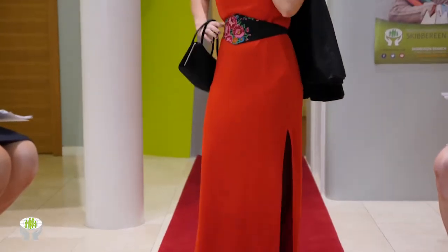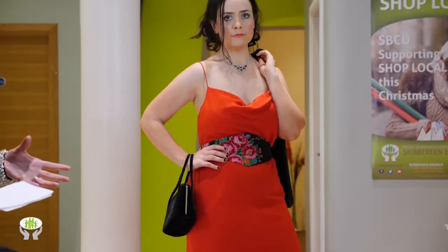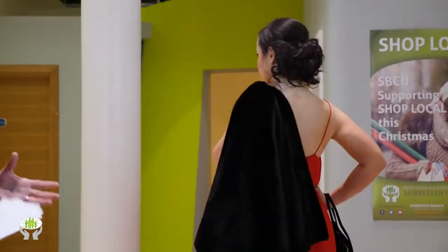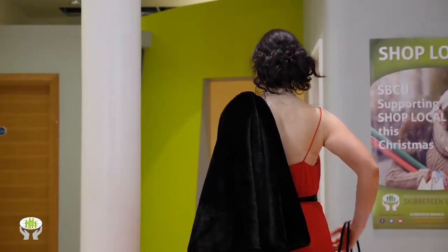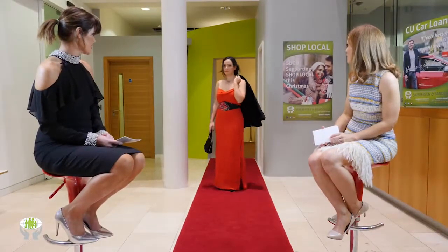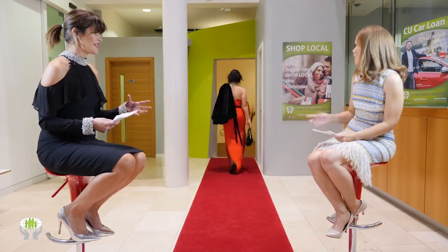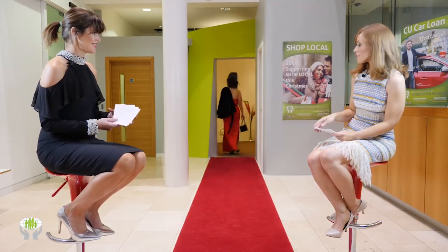I love the addition of the Gypsy Rose obi belt on the front — it just takes it from being an ordinary red dress to something spectacular. That belt was created by local designer Alice Halliday, who also did the headpiece. She's fantastic — you've got a real 1940s glamour vibe going on.